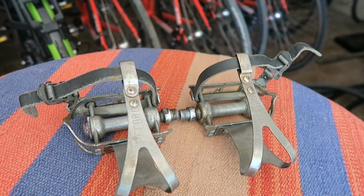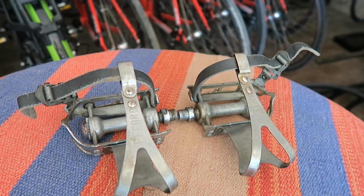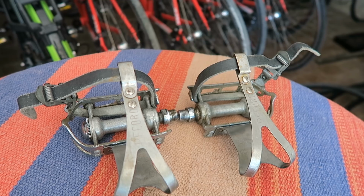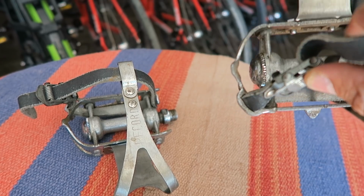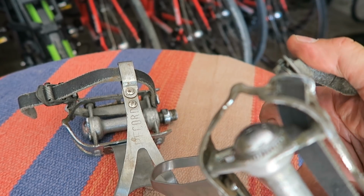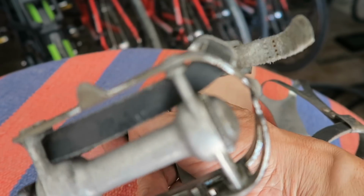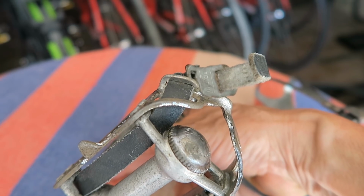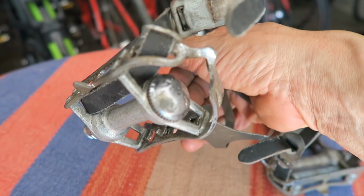The bike came with what I think were its original pedals, but they were these cheap pedals. I forget the brand. I think it might be Sheffield. And I just didn't like the way they looked, so I found these period correct Campanile pedals, and I think they're period correct because they have this little tab, I don't know if you can see, that the toe strap passes through. These are kind of beat up. I never like to spend too much on these old bikes. I want to get period parts, but I don't want to go crazy buying pristine stuff sometimes. And pedals tend to be quite expensive. These, the finish is terrible, but they seem perfectly functional.